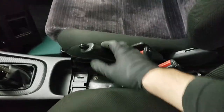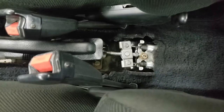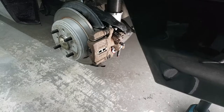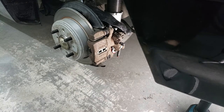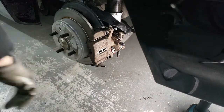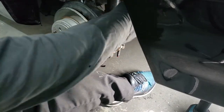Alright guys, so before you get started on the rear, always release your Ebrake cable. Once it's all released, this should be okay. You could leave the rear kind of attached because we're going to be adjusting that later, but we'll have to release this because we need to detach the cable. While we're under here, this is the driver's side rear. We're going to be removing all this stuff and then changing over to the nice discs. First things first is remove the little caliper shield.